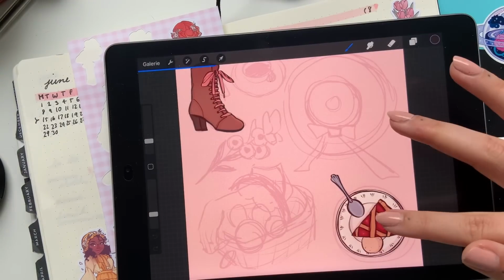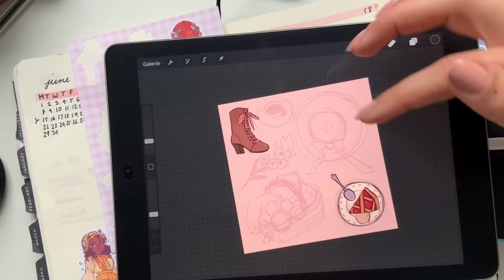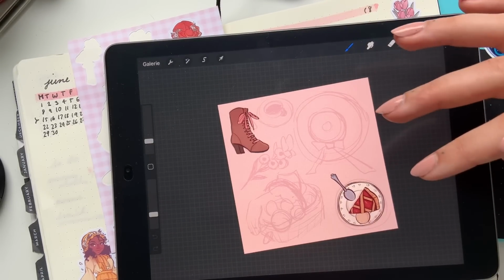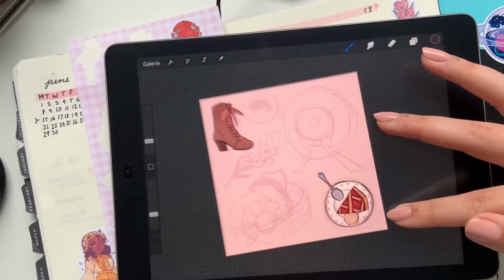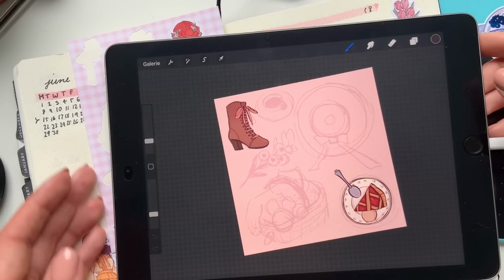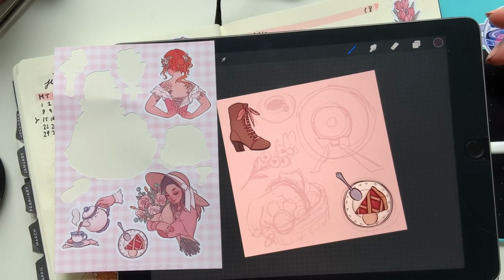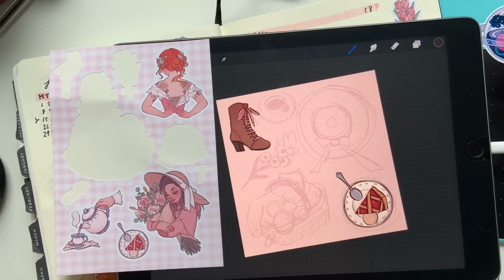So yeah, I was working on them yesterday, and I have a few that I haven't used yet. So for example, the boot was already ready, but it didn't fit. So what I want to do is finish all of those stickers and then maybe, yeah, not maybe, but make another sheet with those in them as well, and just the small stickers. So you get more of them and can use them more in your planner, if that makes sense. I have to see if I make one that is exactly the same size.